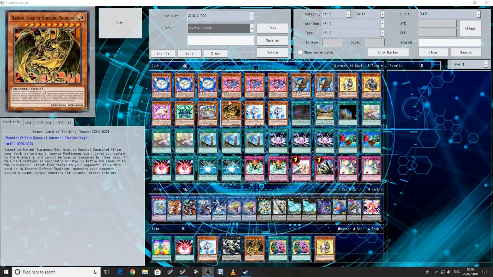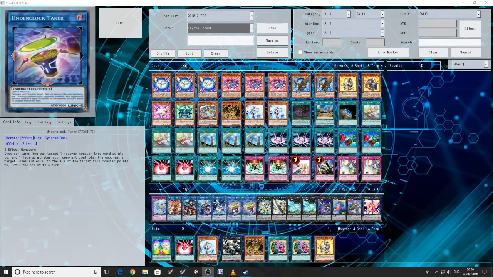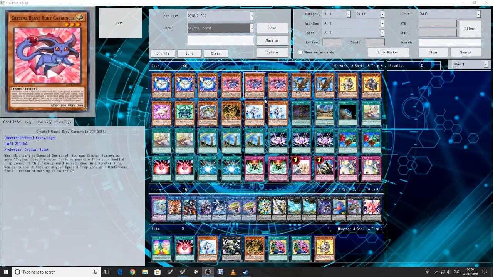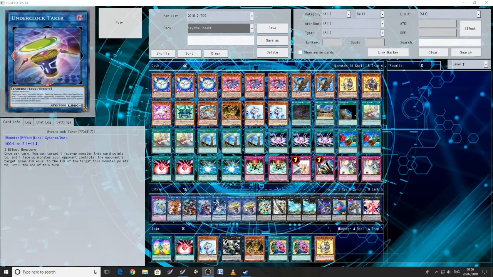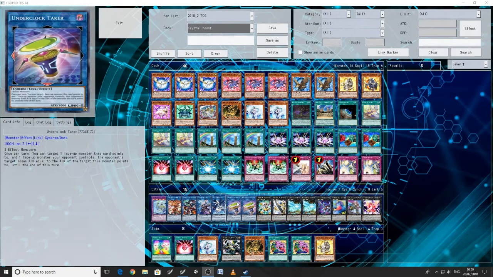Decode Talker is actually pretty good in this deck because you can make it quite easily, and then you can fill the board with more Crystal Beasts, so you can bump him up, and then his destruction effect can also come with other beasts, putting them in the back row where you kind of want them. So Decode is really good. Proxy is just generic. Underclock Taker is also something that's really good in this deck because Crystal Beasts are quite naturally weak. So Underclock Taker being able to reduce monsters' attack points is pretty good.